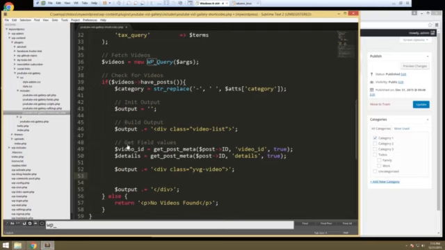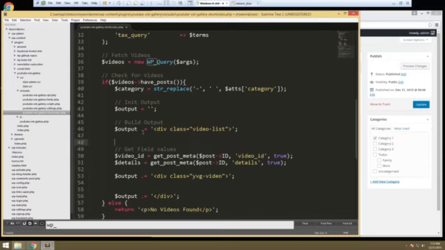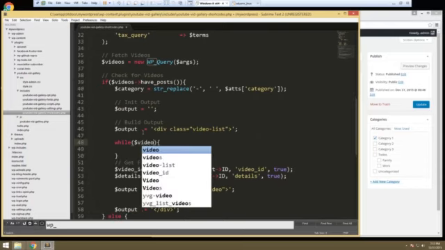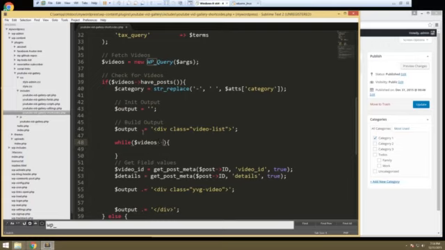Oh, you know what, guys? I forgot to do the loop. We have to actually wrap this stuff in a while loop. So let's just go right here and do a while. Okay, we're going to say while videos. Yeah, okay, so we did the if here to make sure that they have posts, and then we're going to loop through have posts.